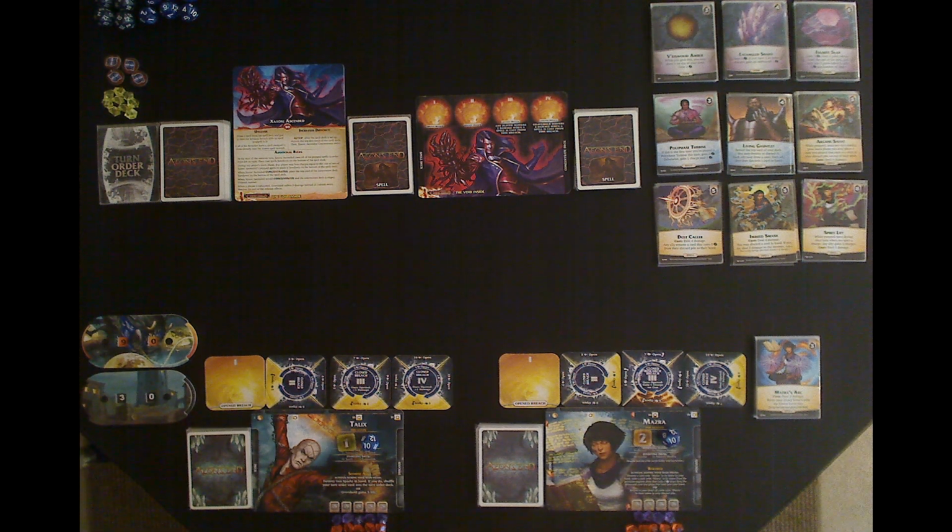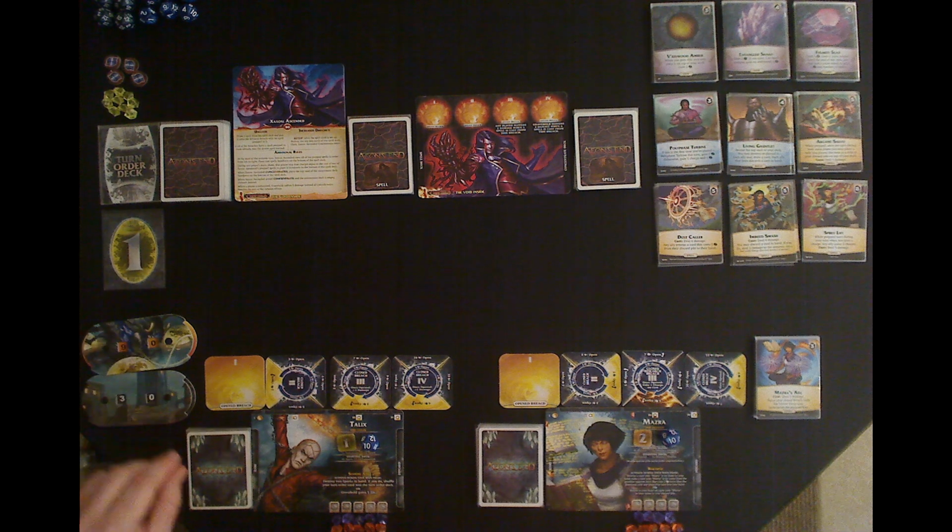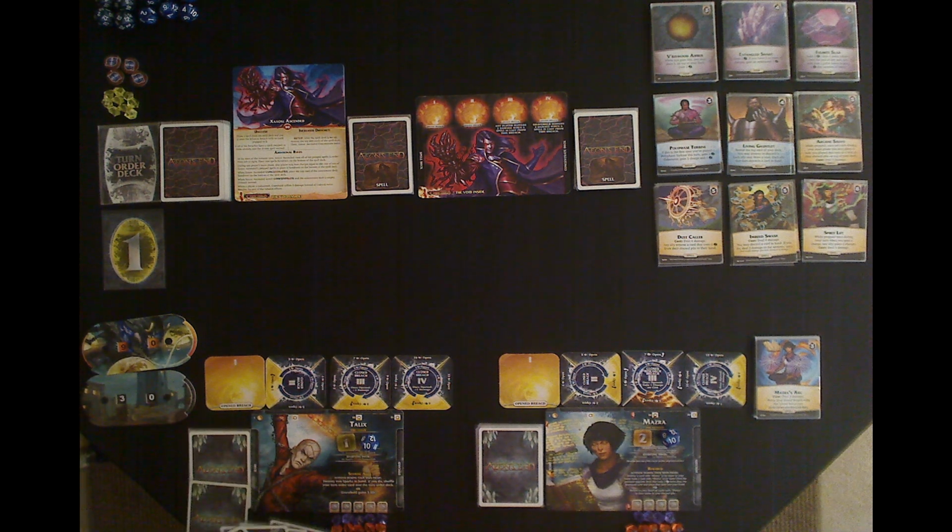So anyway, we got ourselves set up here. Talix Mazra versus Zaxos, a market that's got pretty excellent charge and ether generation, and some good, high cost spells and mid damage spells, but we'll see if that's enough. So coming up first, player 1 is going. So that'll be Talix. We'll draw his hand.